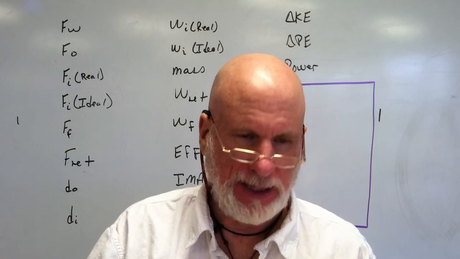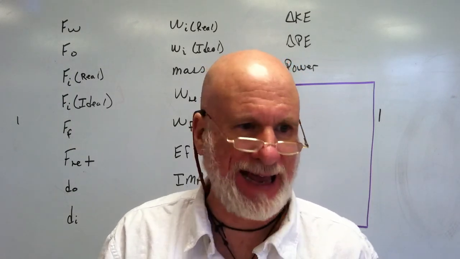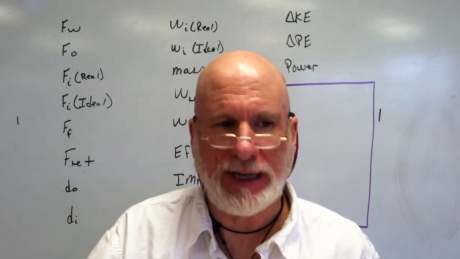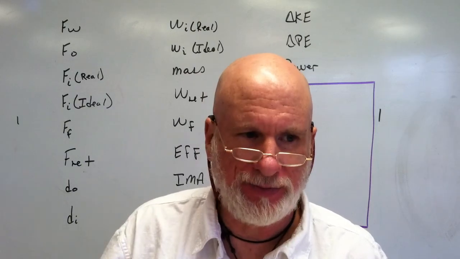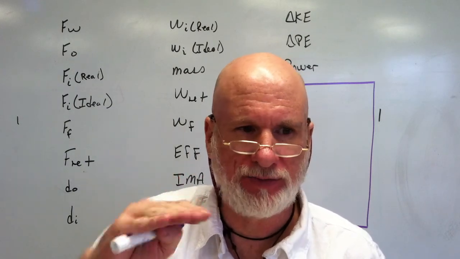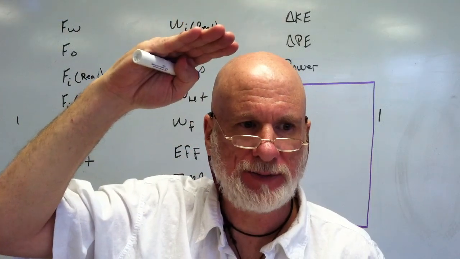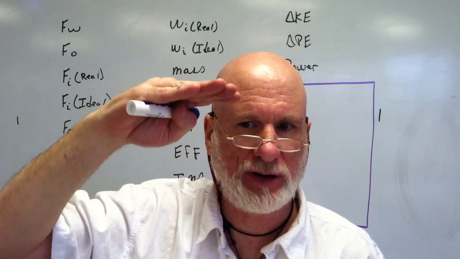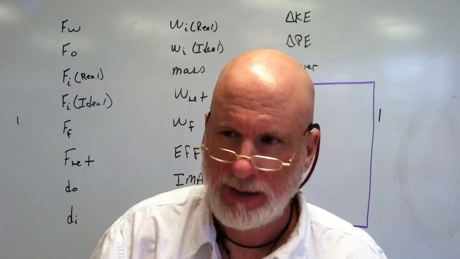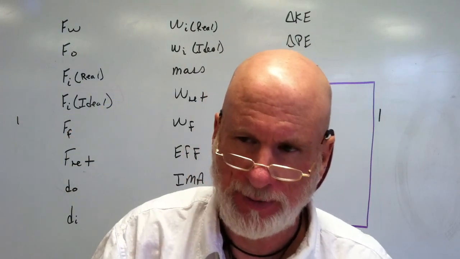And the machine has a weight of 800 newtons. I'm not going to move at 0.9. I'm going to move at 0.5. So I'm going to move at 0.5 vertical. Correct? I'm not going to move at 0.9. I'm not going to move at 0.02. I'm going to move at 0.9.